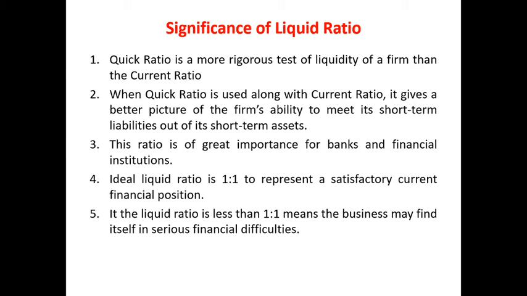This ratio is of great importance to banks and financial institutions. The ideal ratio is 1 is to 1 to represent a satisfactory current financial position. If the liquid ratio is less than 1 is to 1, it means the business may find itself in serious financial difficulties. Next, multiple choice questions.